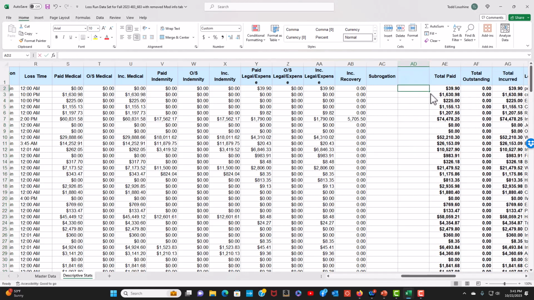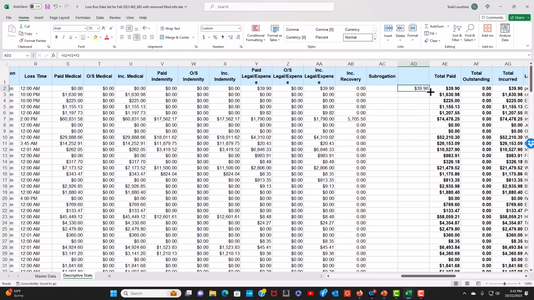And I'm going to go equal, and click on the cells on this row that I want to add up. I want paid medical plus paid indemnity plus paid legal expense. I don't see any other pays. Otherwise, it's an outstanding or an INC. That may be incurred. That's probably incurred. So I'm just going to leave those, and I'm just going to come up with a total paid.